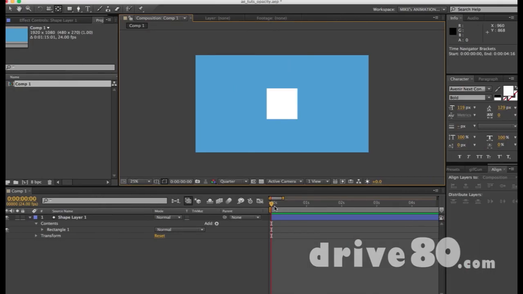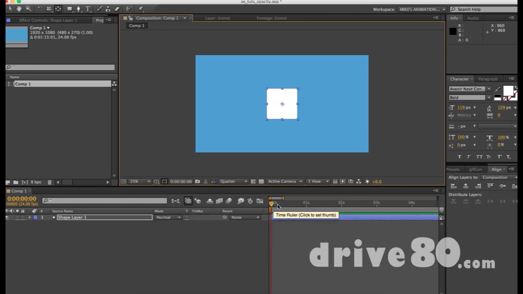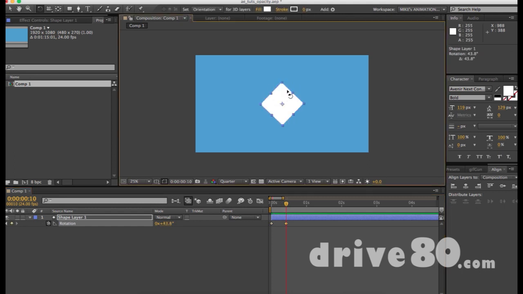There we go. I'm going to hit R to show rotation, because that's what R is. R again. So Option R is going to give me a keyframe, which you're going to see here, and I'm going to have it rotate right just to start. So I can move the time indicator to here, at whatever time, and I can rotate it right, or I can hit W and rotate it right, and then I can go to this point and rotate it just a little bit. And then I can go here and have it go backwards.